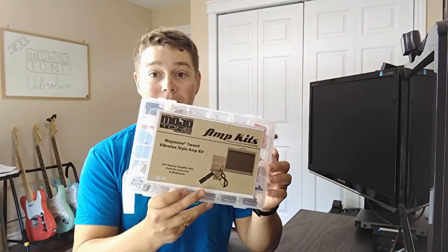This week we're going to be looking at my first full amplifier build. I've done an amp rebuild before and I'll link that above. But this is a full from-scratch build using the Mojotone Tweed Vibrolux amp kit. I've got a lot of parts sitting around me right now, some stuff I've already completed. This is probably going to be a few parts — a few videos on this journey of building my amplifier. For this first video, I just want to take you through all the parts I have and what I've already completed that I don't have video for.